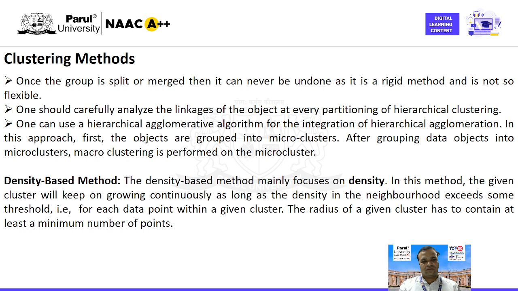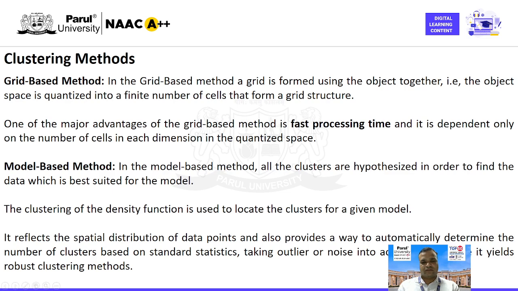One should carefully analyze the linkage of the objects at every partitioning of the hierarchical clustering, and one can use a hierarchical agglomerative approach for the iteration of the hierarchical agglomeration. In this approach, first the objects are grouped into micro clusters, and then macro clustering is performed on the micro clusters.